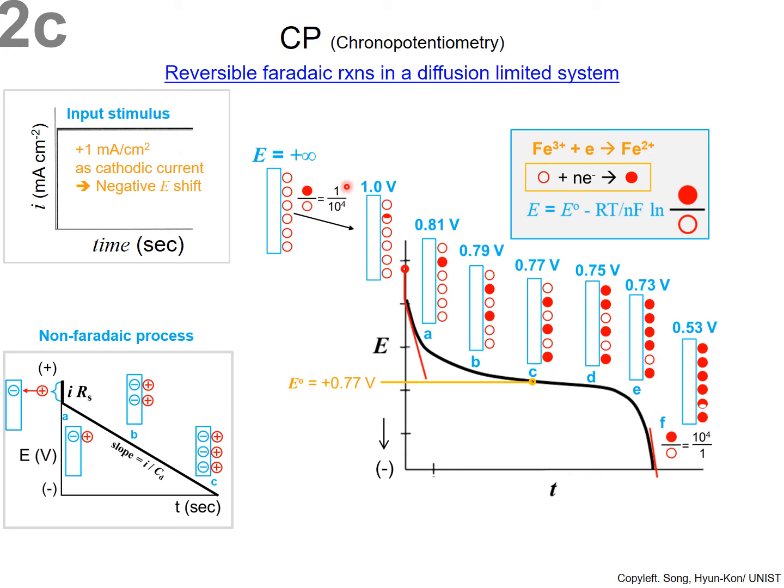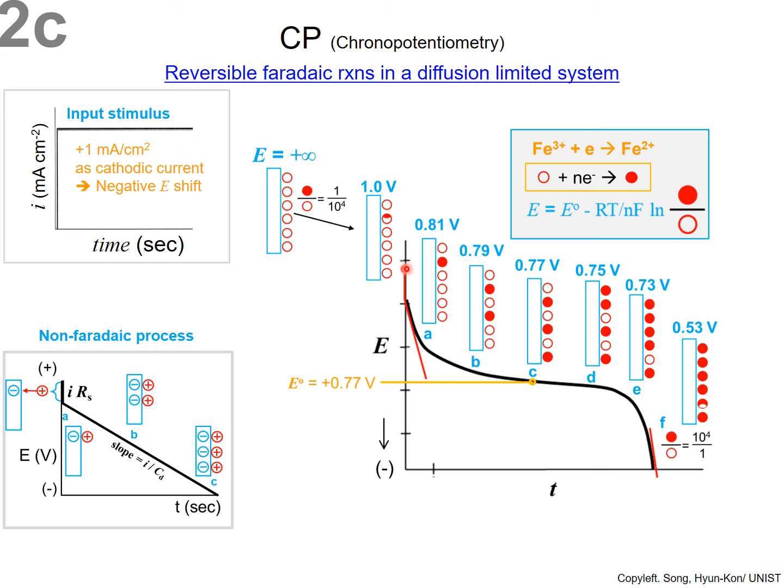So even without any applied potential, some portion of the oxidized species is converted to reduced species. So let me say that 1 of 10,000 molecules of oxidized species is reduced into the solid ball, or reduced species. So I have a partially filled ball here. It means 1 of 10,000 oxidized species is converted to the reduced species. In this case, the reduction potential is around 1.0 volt before we have applied the constant current. Then this is the starting point, which is at 1.0 volt.